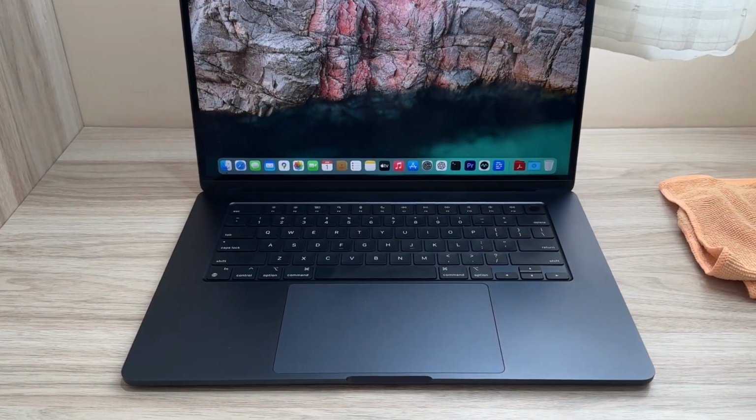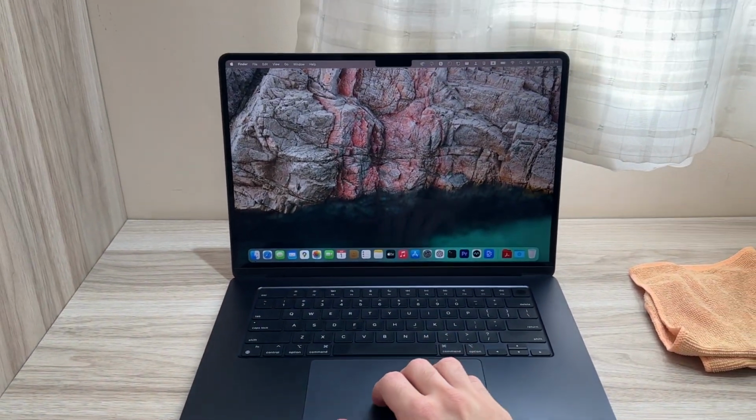You don't even realize you're unlocking your device. It just unlocks like magic. And Touch ID is a little less convenient, but still way better than having to type in your passcode. The trackpad though, it's amazing. It's fantastic. But I think everyone knows this already.